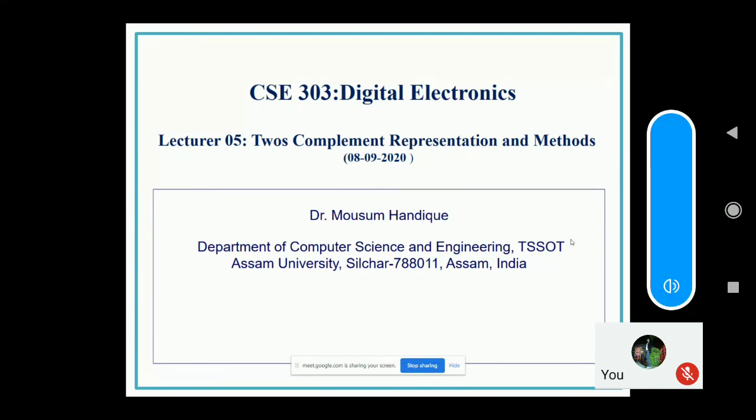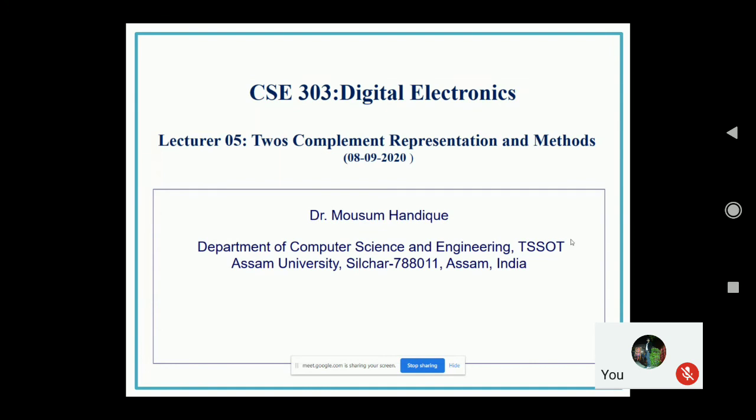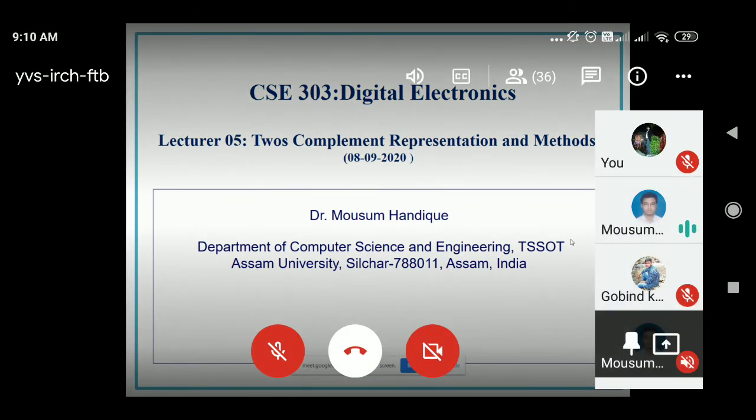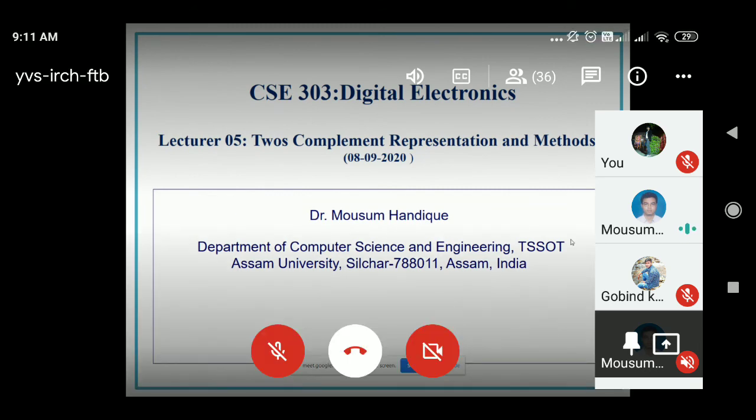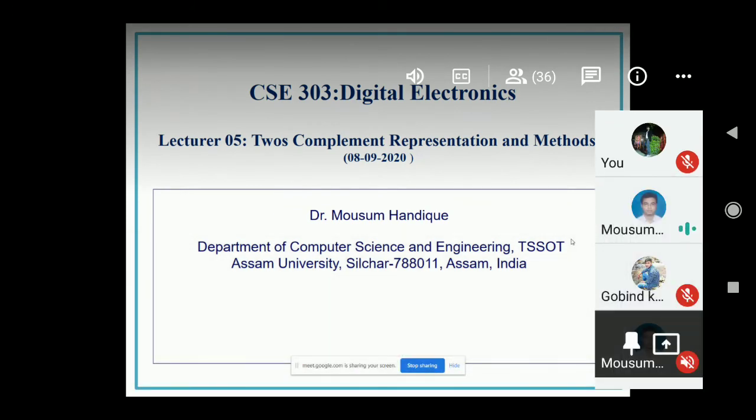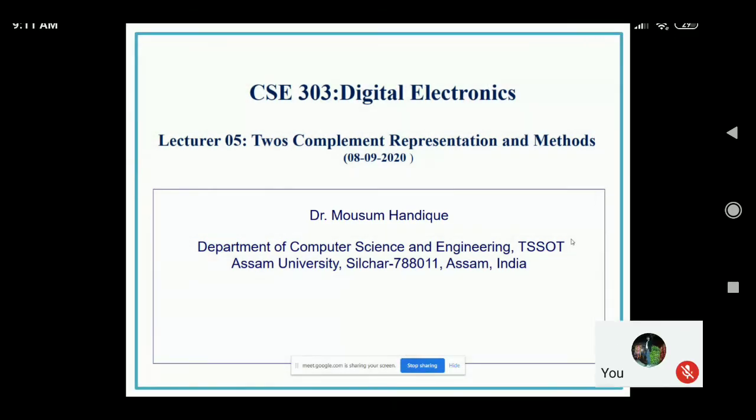Okay. So in the last class we discussed the ones complement and different types of conversion. Whatever we discussed, that part we continue, and some parts we have not discussed till now. In this slide we are discussing the two's complement representation, which is widely used. We are discussing different methods of two's complement. After that, we will discuss some other topic. So we are starting from here.